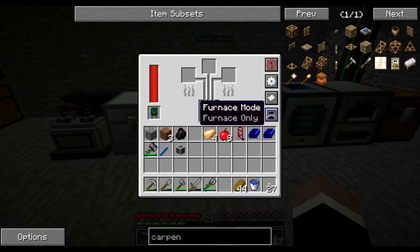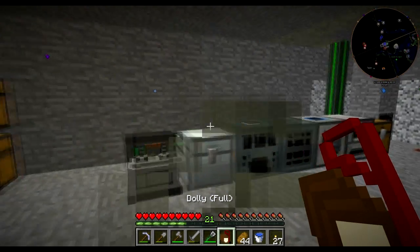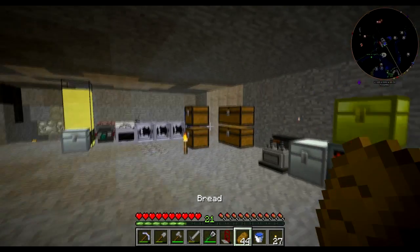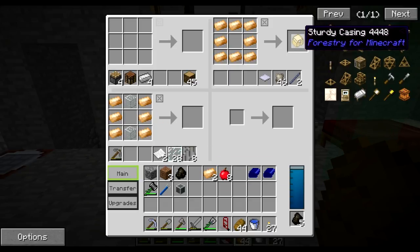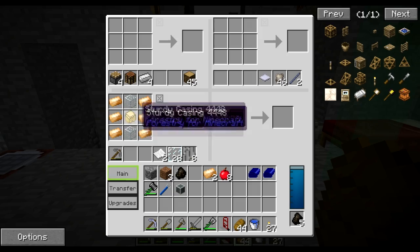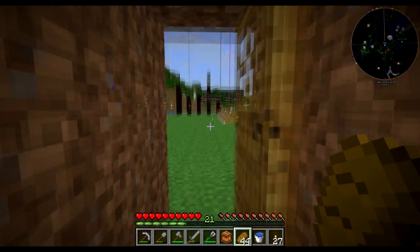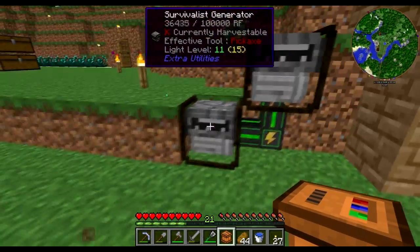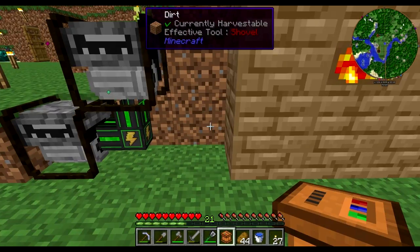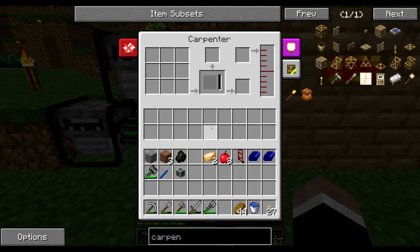Alright, now that we're finished with this, I'm going to change that to furnace only. Grab our chest, stick it on top. Okay, so we need a sturdy casing, goes in the middle, bronze and glass, and that's our carpenter. And I'm going to power it using those 2 stupid survivalist generators that I had earlier. Right, so it's now got power.